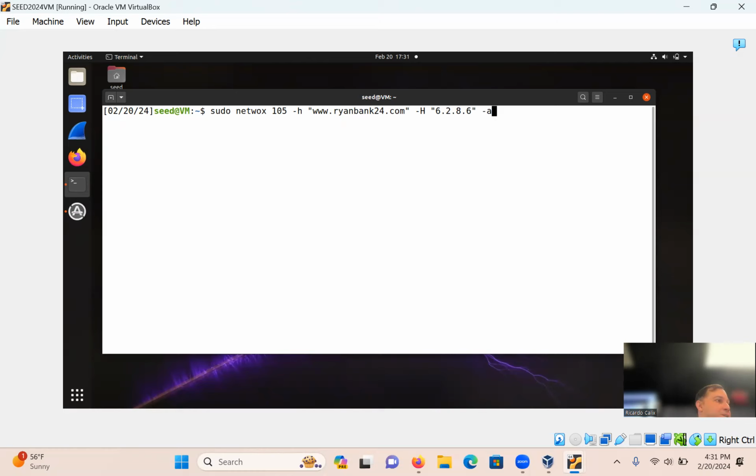Then you're going to say -A. From what I read in the PDF, you also need to say that it's coming from a domain server, right? That they recognize, the DNS server. So then you're going to say -A, double quotes, and you can write in here ns.example.com. Remember that? Oops, sorry. That is the DNS server that we configured on Thursday. ns.example.com.